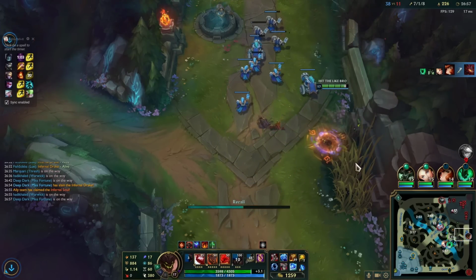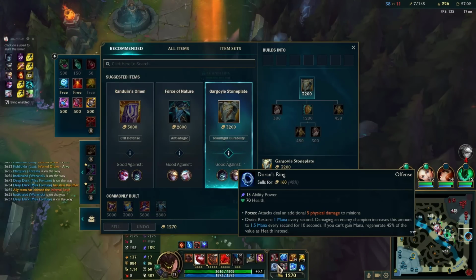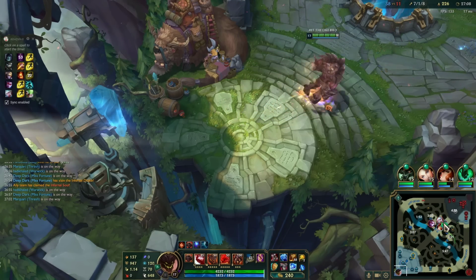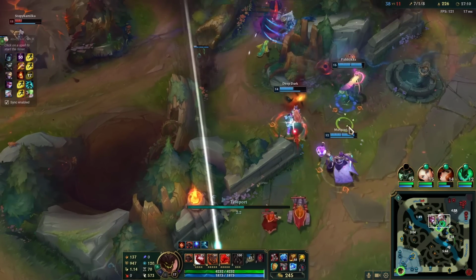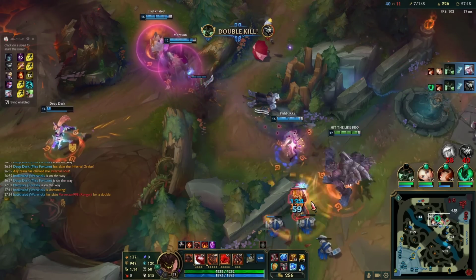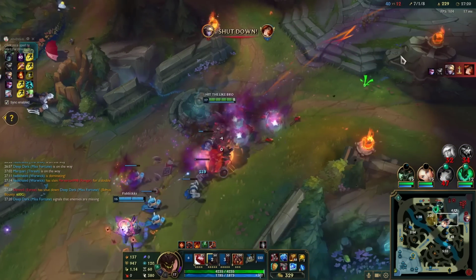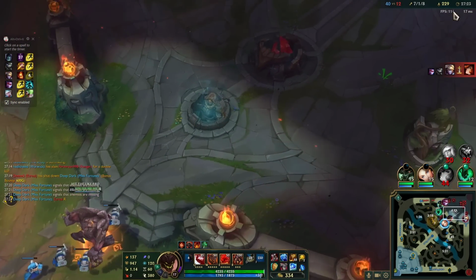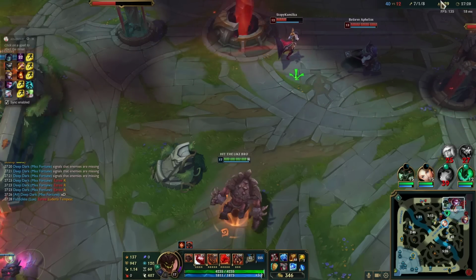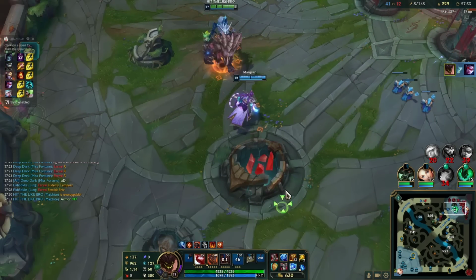Yeah, let's go. Let's base, TP, and finish the game. 884 armor, now it's gonna be even more. Okay, let's TP mid. Oh yeah, sure, dude, that's gonna work. Okay. Oh, Vayne, I'm coming. Vayne, I'm coming. Bye. 947 armor.